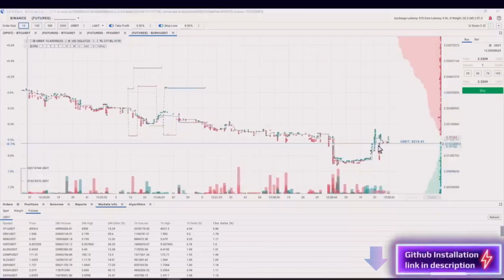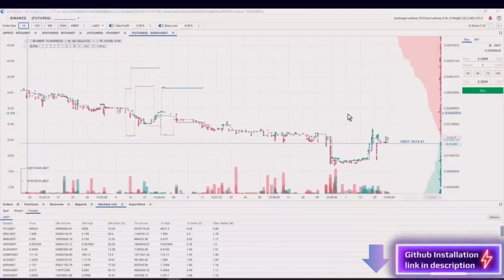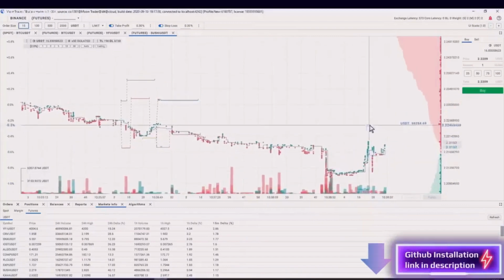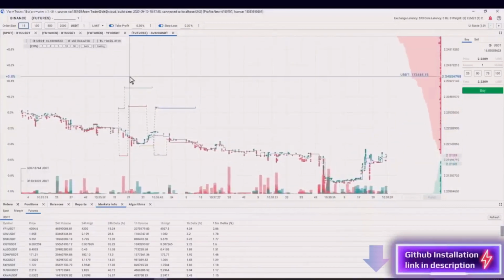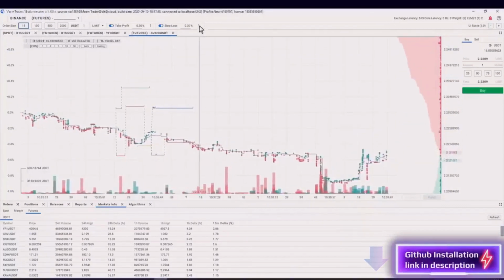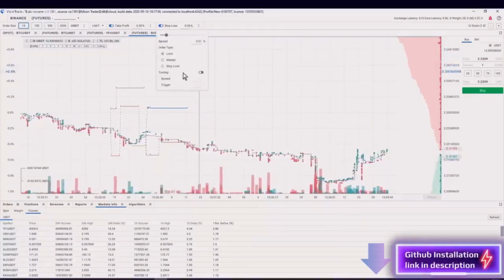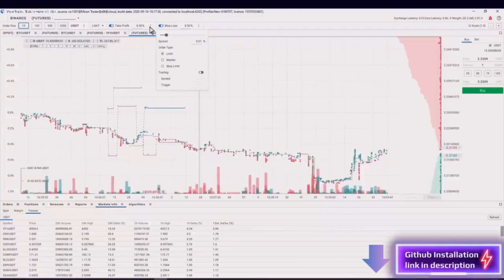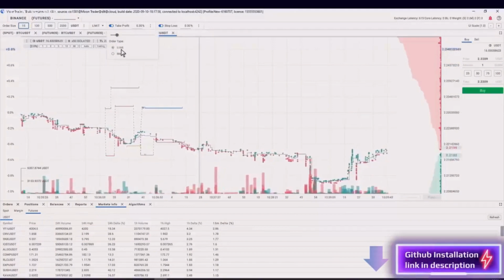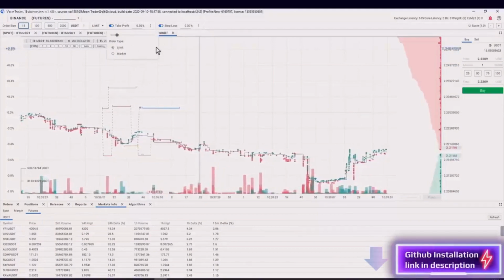Hi everybody, we're gonna talk today about the types of stop losses that we have in MoonTrader at the moment and take a look at how they work. So the types of stop losses that we have at the moment are a limit, market, or stop limit stop loss. As for the take profit, we have only two options, the limit and the market take profit.